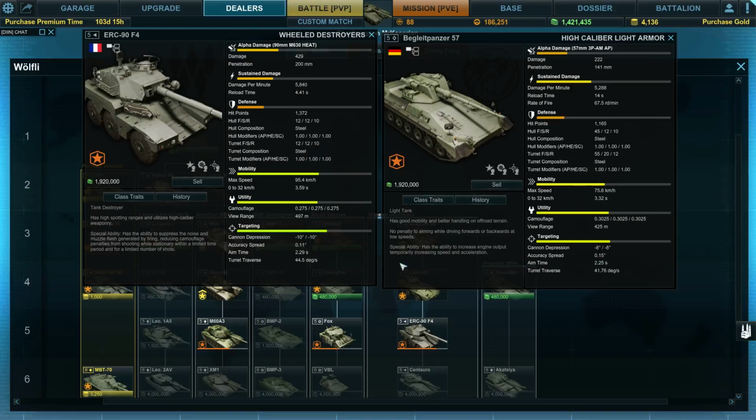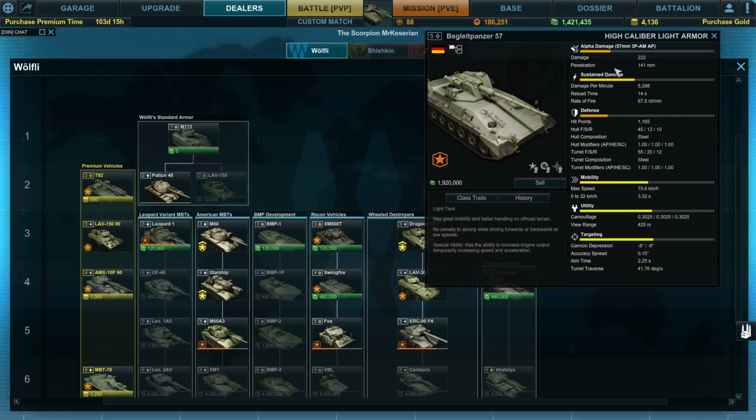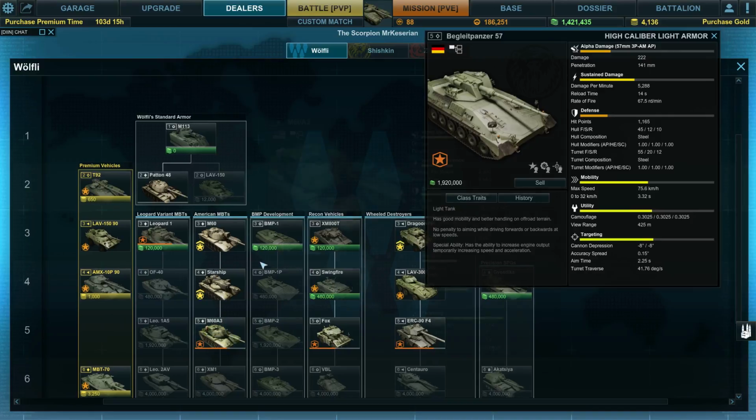Your aim time is a little shave less than the ERC-90 with the way these two are kitted out. But your turret traverse sucks. 41.76. Now, by the way, this is with upgrades, with the different modules I have fitted. So let's look at it compared to the M60A3.